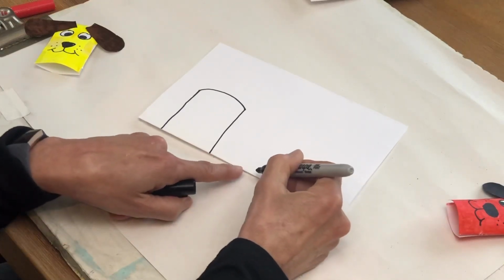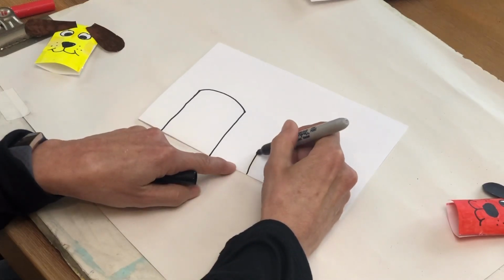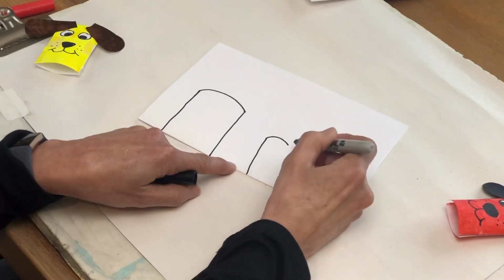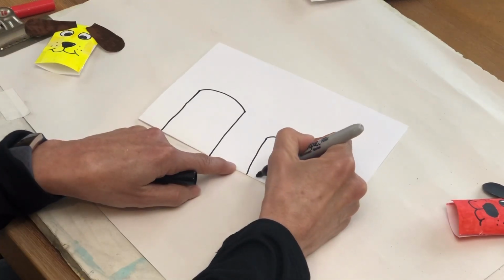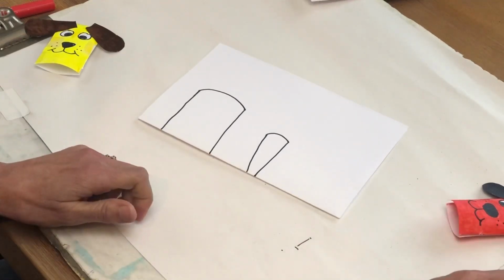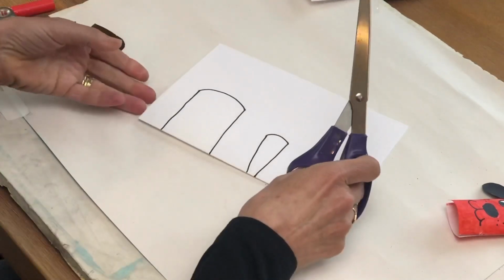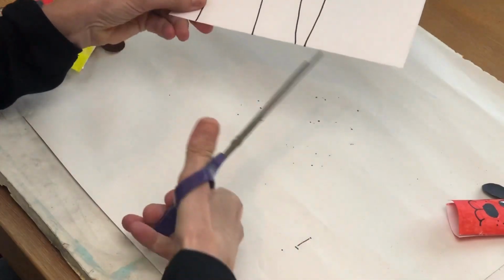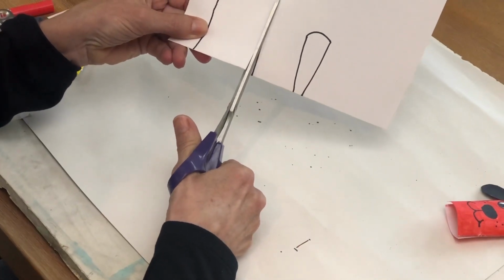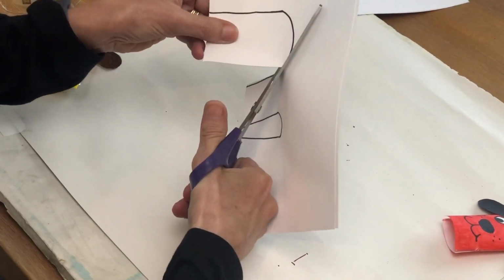Next, we're going to draw the same thing from the fold line. We're going to draw a diagonal line up, a curve line over, and another diagonal line down right to the fold. Then we're going to put our marker or crayon aside and cut these shapes out, but keep the fold. It's pretty simple, but if you need someone to help you, that's okay. We're going to cut right where we drew, keeping the fold at the bottom.